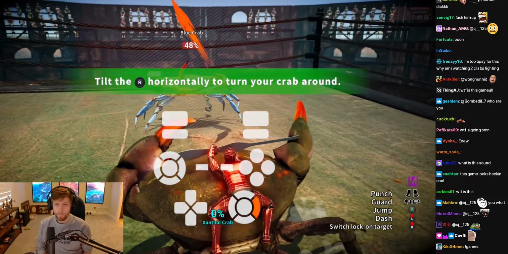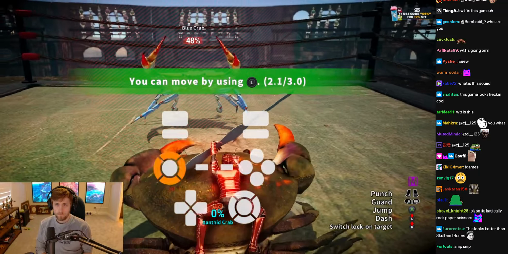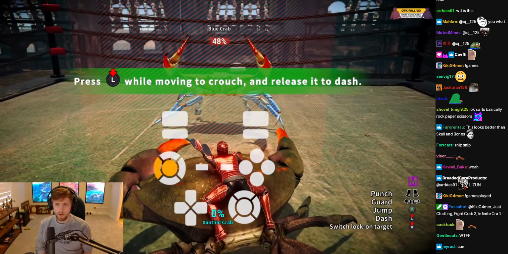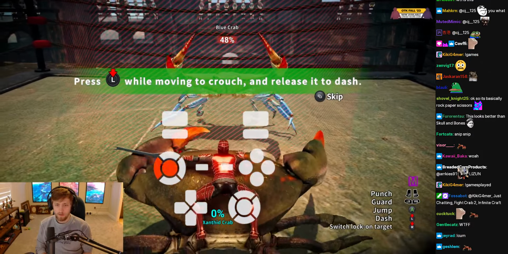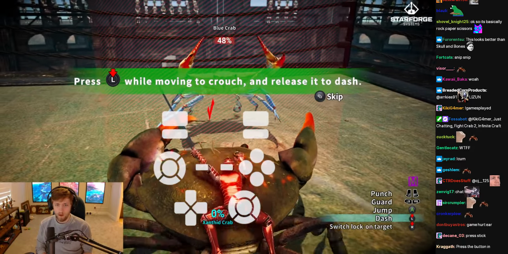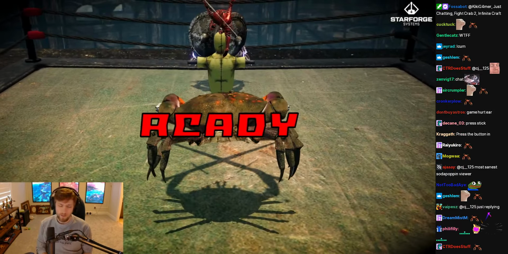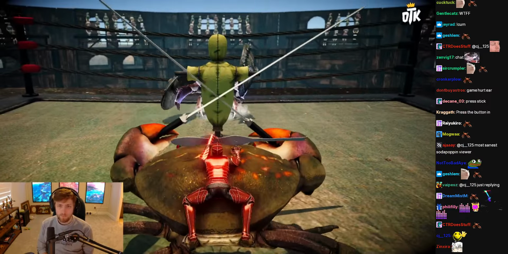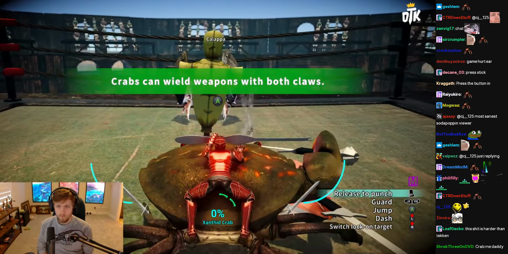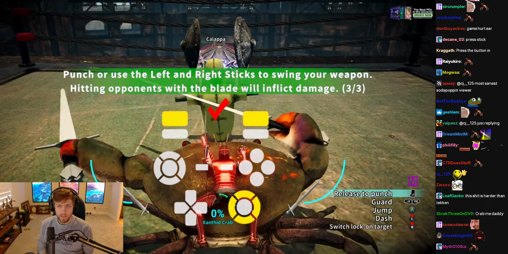Now I'm moving. Okay. Press down L while moving to crouch and release it to dash. Wait. I'm confused. Press L while moving. Oh, I see. Oh, I see. It's a weird ass control. Go! Punch using the left and right sticks to swing.